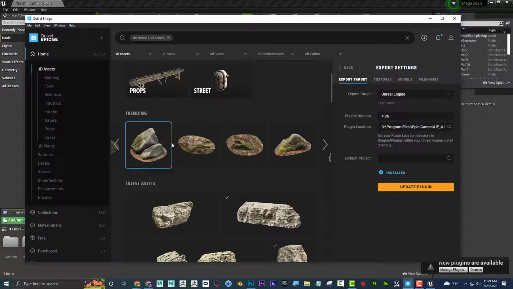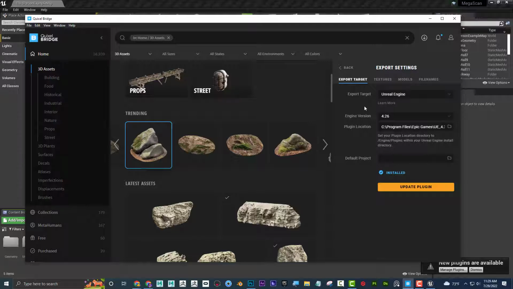Okay, great. Once I have all that set up, and by the way, all of this is only available if you're in Bridge. If you're on the website, it's not going to have any of this because it doesn't care where you're exporting it to. It's just going to download to your computer, and then you have to manually place it. But in Bridge, since we can go to other applications, if I wanted to send it to Maya, I would select that here.